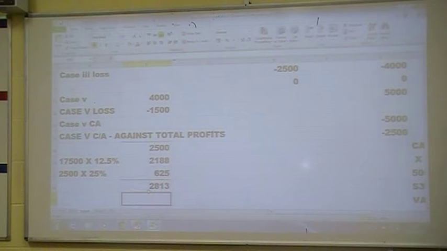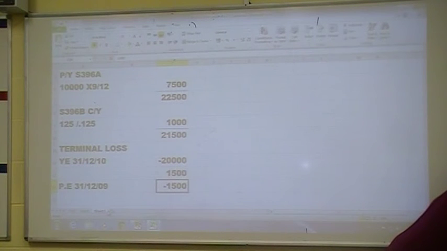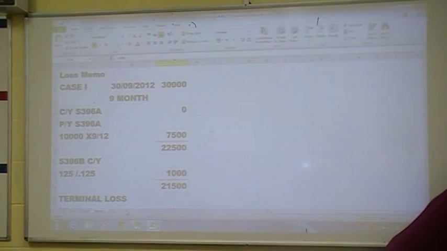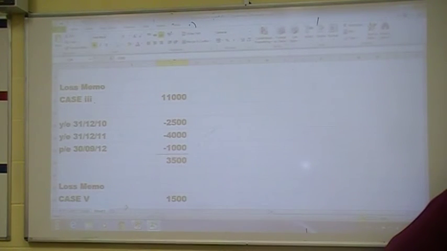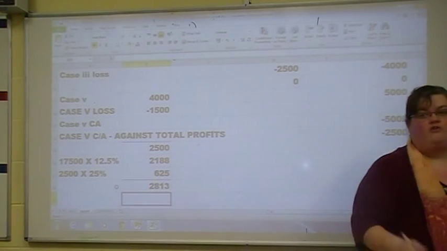So the only loss, I think, if I go by my thing, the only loss we couldn't have utilised was the 3,500. Am I right? For case 3. That 3,500? Yeah. That's the only thing we couldn't use. We used up everything else. So you'll be claiming back all your tax. Then back on the tax, yeah.